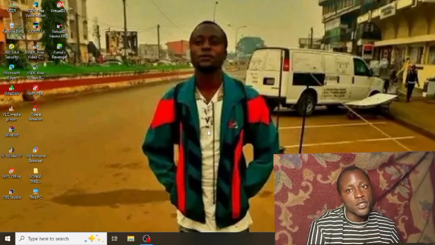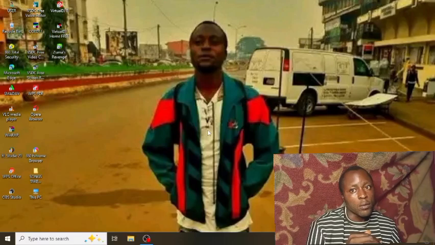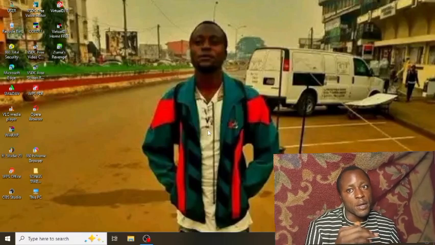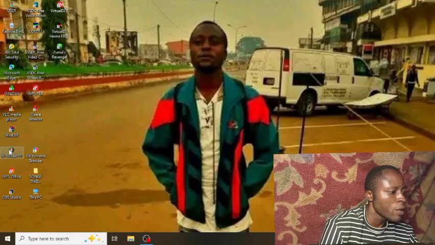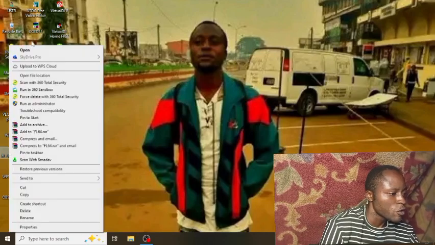I'm going to launch my FL Studio properly. Now, my favorite tempo to make beats is 130 BPM. So I'm just going to put my mouse here, right click like this, and just press open.